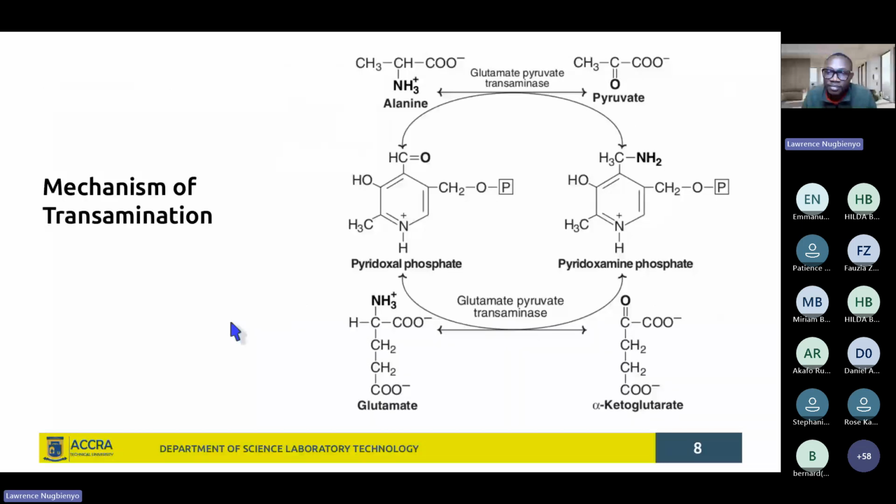We can take a specific amino acid. Because so far we just looked at R1, R2, just referring to a general structure of amino acids. But if we take a specific amino acid like alanine as an example, then we will see clearly what's happening. So that's alanine. Remember, alanine has a side chain, CH3. So on the alpha carbon, you have your carboxylic acid group, the amine group, and then the side chain, CH3. Now we see the enzyme, glutamate pyruvate transaminase.